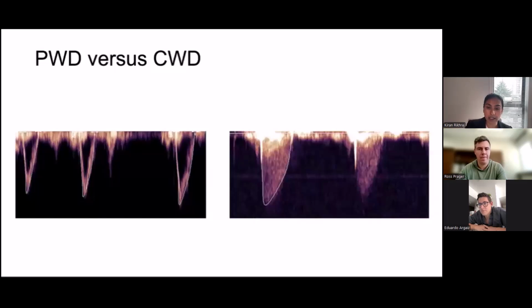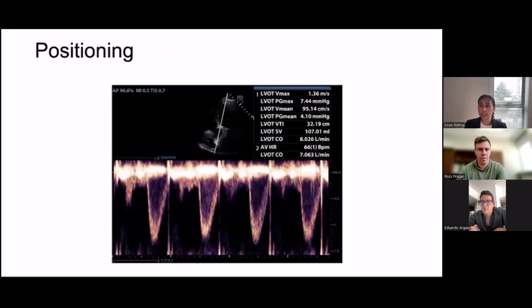The next thing is positioning. And positioning is really key. So where you place your pulse wave Doppler signal will affect the shape of your LVOT envelope, your VTI envelope, and it will also affect your speeds. And really, you want to place your pulse wave Doppler signal just proximal to the aortic valve annulus. The way you'll know this is that you'll get this closing snap of the aortic valve, but not the opening of the valve. The closing of the valve is that bright line right here at the end of the envelope. You want to see that.